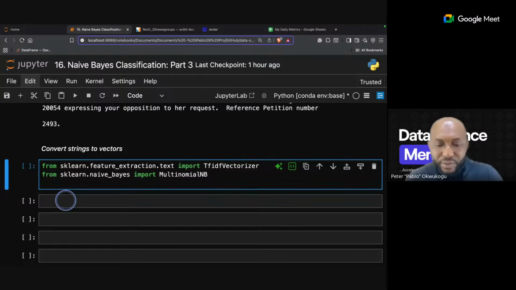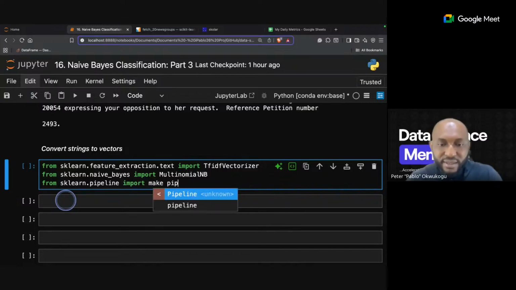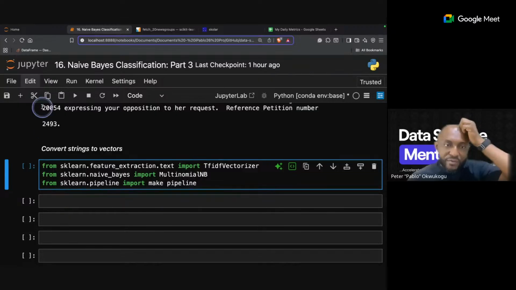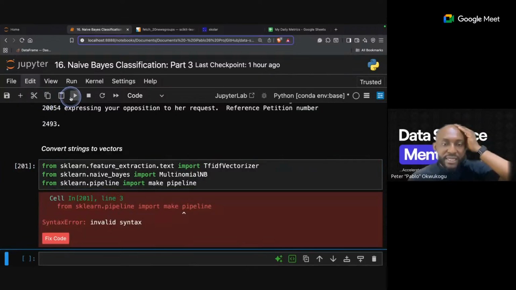Then, remember that we had learned initially from sklearn.pipeline, we're going to import make_pipeline. All right, so we've run this now. Did I make any mistake? Oh yeah, there was.